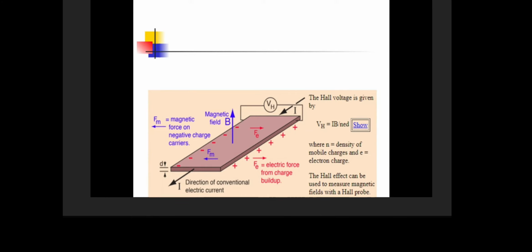All right, no problem. The Hall effect tells us that there is a potential difference or a voltage generated inside a conductor due to a magnetic field that pushes the positive charges to one side and the negative charges to the opposite side. That's what the Hall effect quantifies. So you have what is called the Hall voltage. The Hall voltage is that difference in potential between the positive charges and the negative charges.